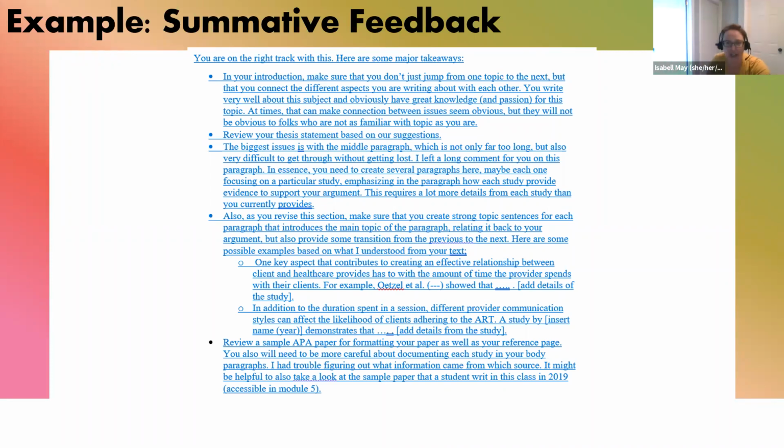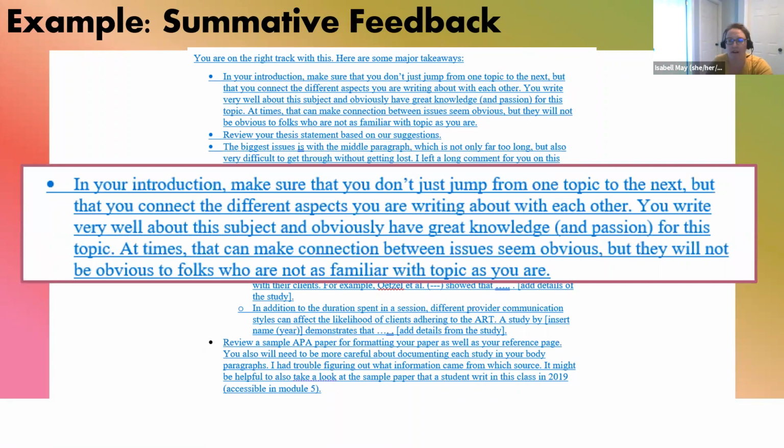And I want to highlight one passage here, where I really engage with the structure, right? Hey, make sure you don't jump from one thing to the next. The one biggest thing I always find students don't do well with is transitions. And I relate to that because I have to always revise for that as well. But since I'm getting a first draft of something here that students probably didn't do too much work with, this is how I guide them in their revision process.